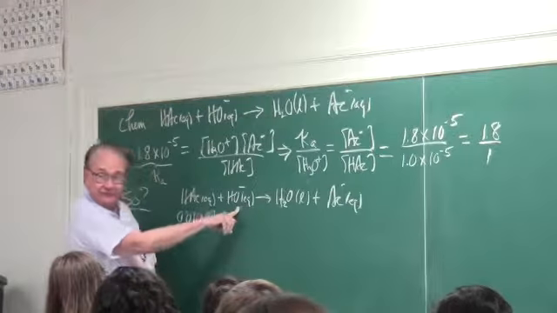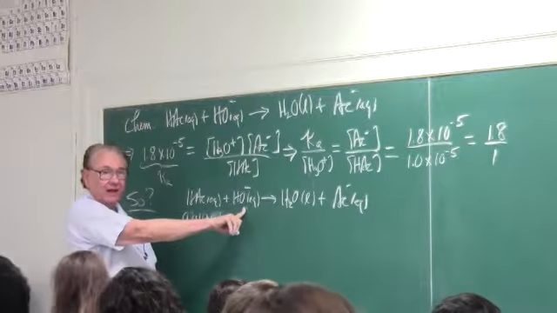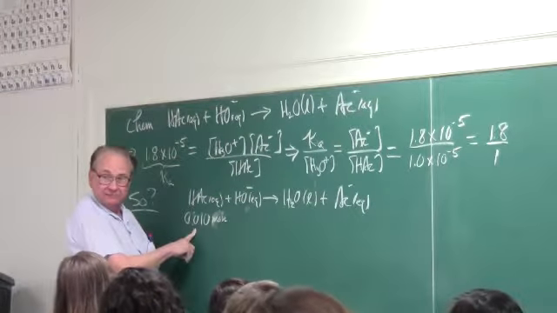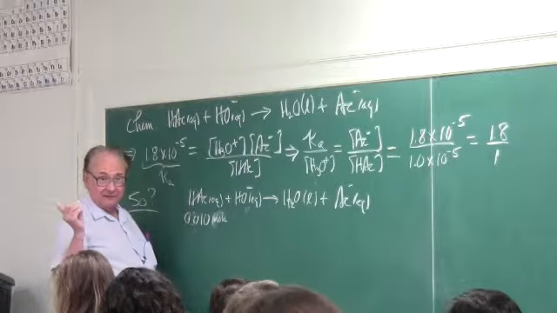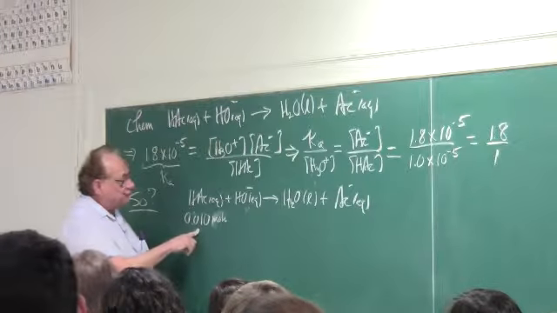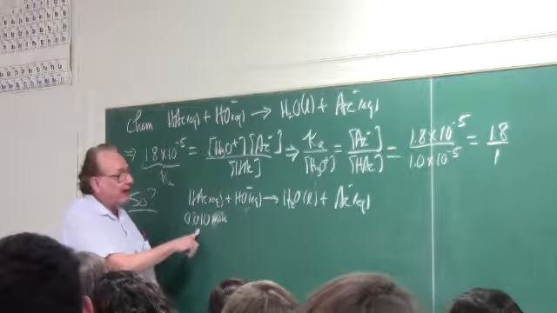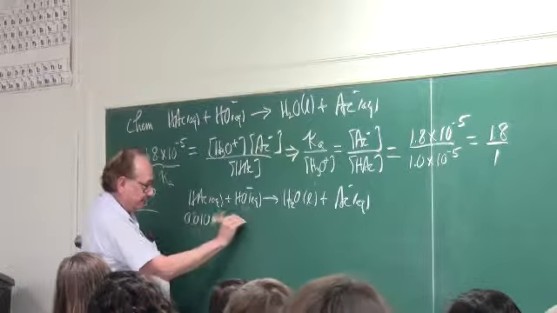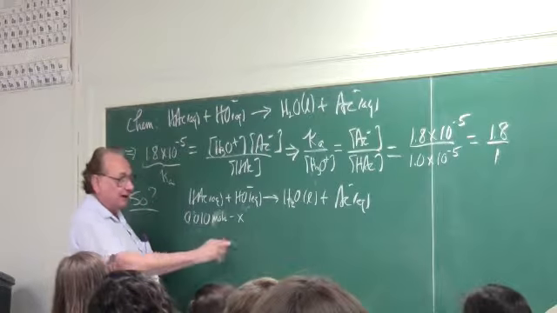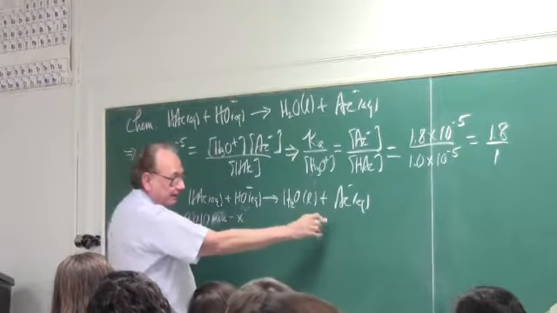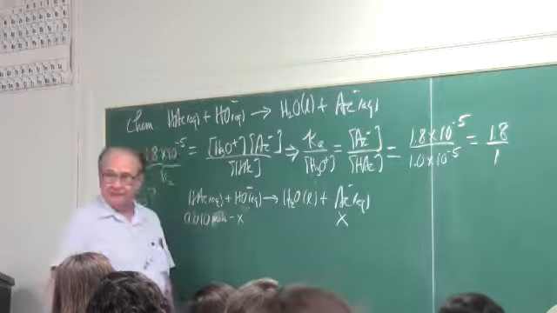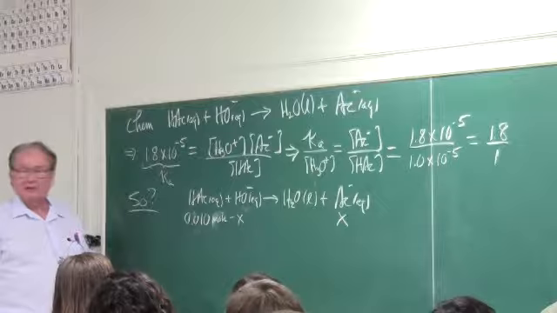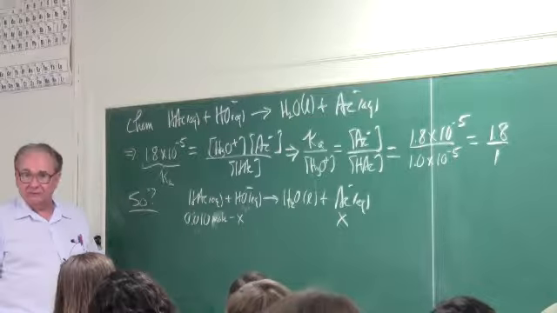So if I add X of this, and I recognize that X is a quantity that's smaller than this, otherwise I'm not going to make the buffer, I'll kill it. Okay? How much of this will be remaining after I add X moles of this? And how much of this will I make? Wonderful. Wasn't hard, was it? All we did was write this equation and let it talk to us as a stoichiometric ratio.